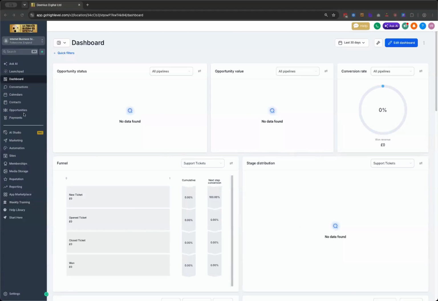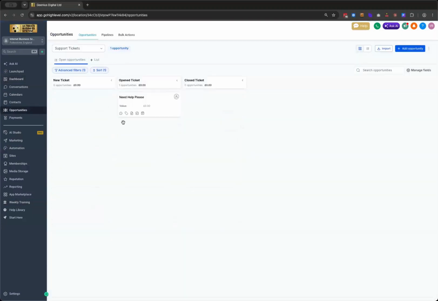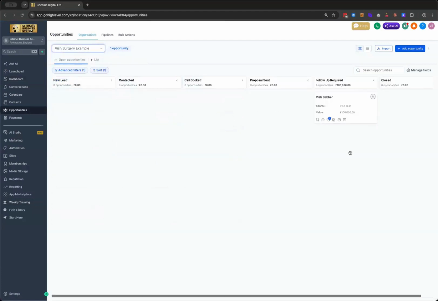So for example, let's look at opportunities and pipeline management. We have our own pipeline management tool over here where, exactly as we have support tickets, we also have the ability to create our own. And these are things that we've created in there. You can see that I've created a pipeline that goes from new lead to contacted, call booked, proposal sent, follow-up required, and closed. And this allows us to track our leads that come in. Now, we can design this around any of the customer journeys that we have for ourselves or for our clients as well, if you're using this for your end user. But you can design this pipeline to be whatever it is within your business.